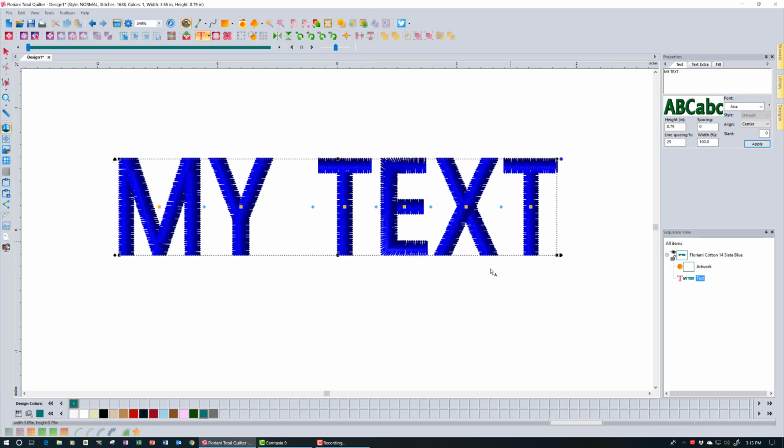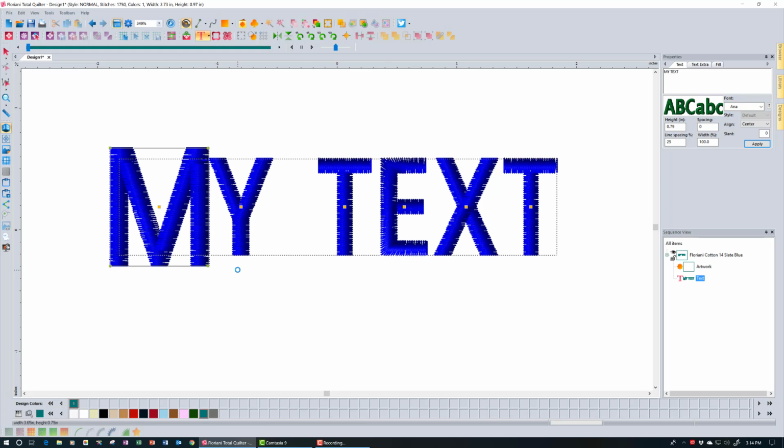All right, and then the last thing I want to show you is these little diamonds and squares in the middle. So let's talk about the orange boxes for now. If I hover over an orange box, I get that double-headed arrow, and if I click it, now what's happened is you'll notice that my selection controls have gone away, and I've got a new set that are in green around just the M. So by clicking the box that's associated with the M, I've now taken control over just this M. So these green boxes at the corners, at the upper left and lower right, allow me to resize this character independent of the rest.